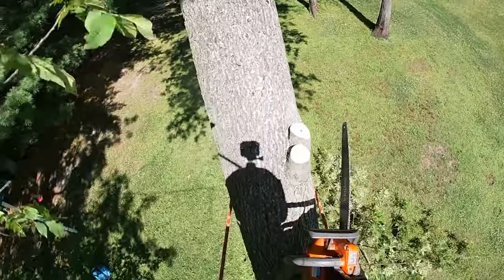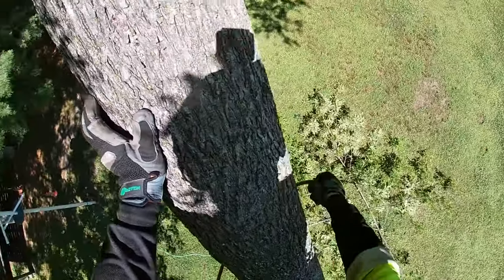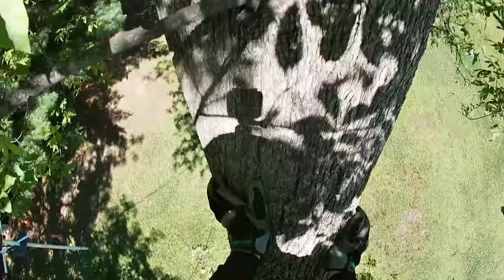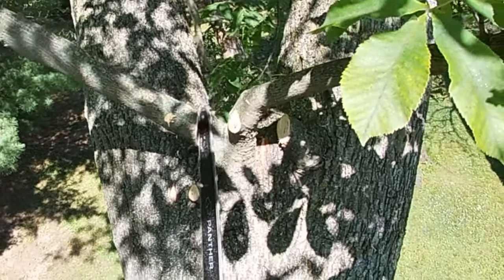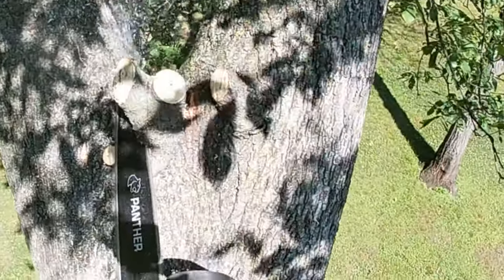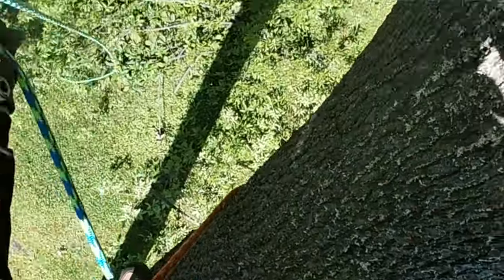It's a bitternut hickory here — you can count on holding wood, for sure. Even when you don't want it, even when you think you've cut your side notch. Like I said in somebody's comments section: if it's hickory, cut it free. Don't wait for the hinge — the hinge is never going to break until the worst possible moment. I cut a spongy moth right in half. I called it a spongy moth right out of the gate — maybe I am going to get accustomed to this.